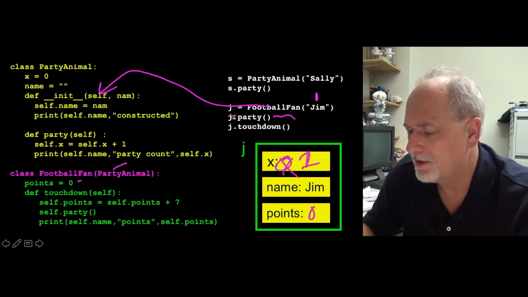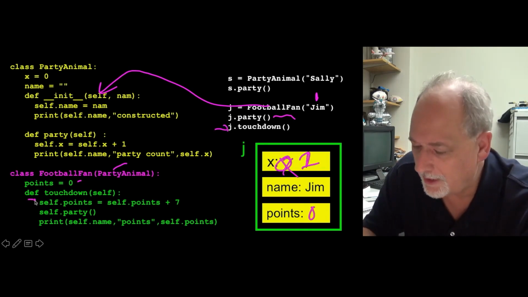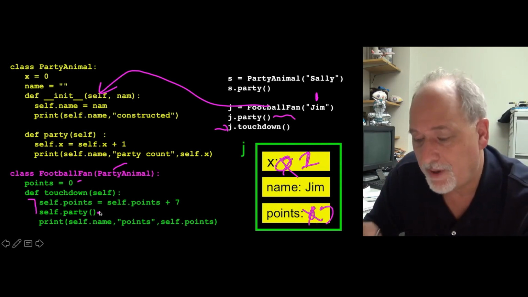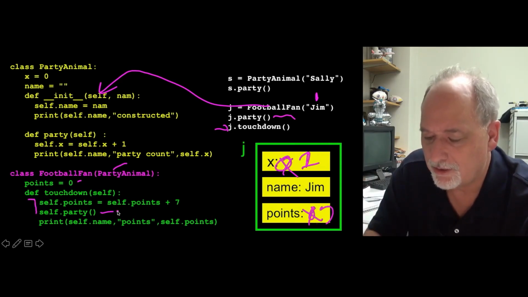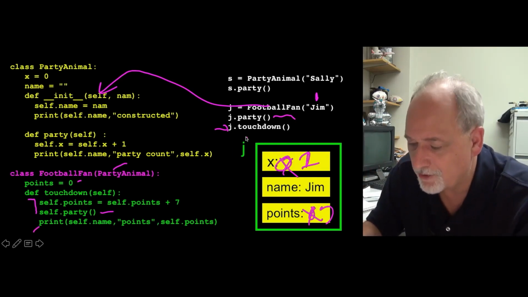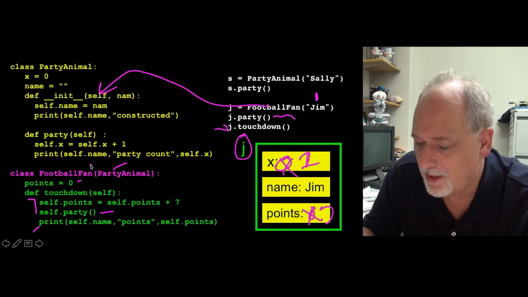So that adds 1 to X. And then we call J touchdown. Well, that comes down in here and adds 7 to the points, right? And then calls party within us. And so self.party is the current object, i.e. self and J are the same thing, right? Self.party.